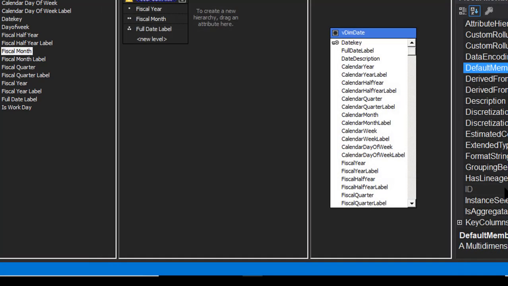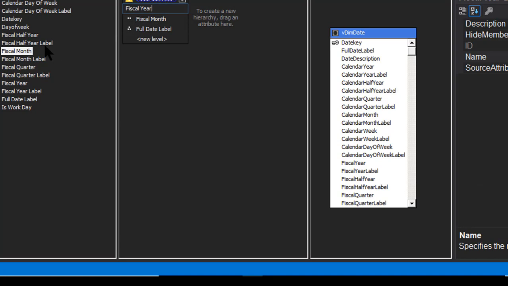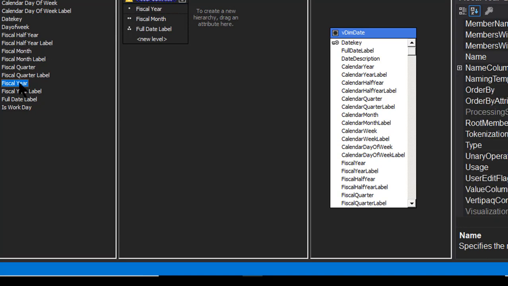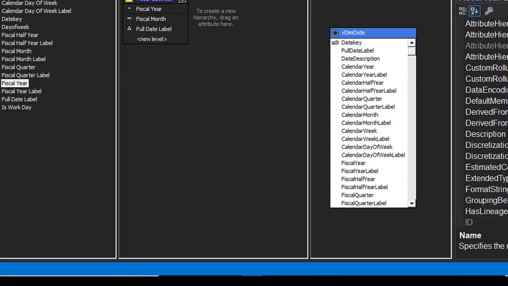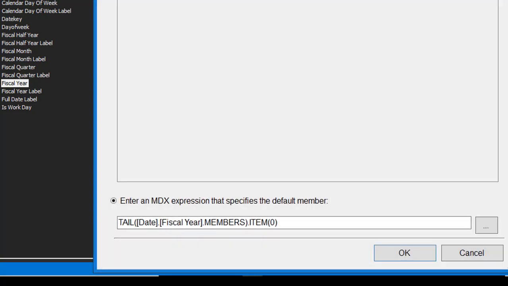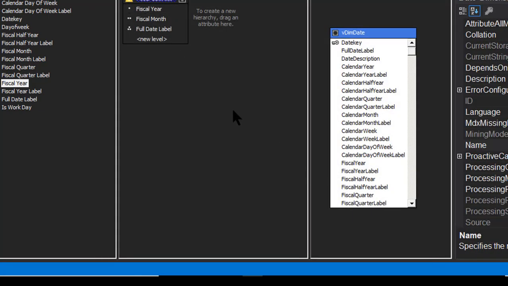And then the first one was fiscal year, so I go to fiscal year over here, pull up the properties, go to default member, and do the same thing. I use the tail MDX expression with fiscal year. In this case, since the final member is again December 31st, 2009, this would say 2009 is the tail year.